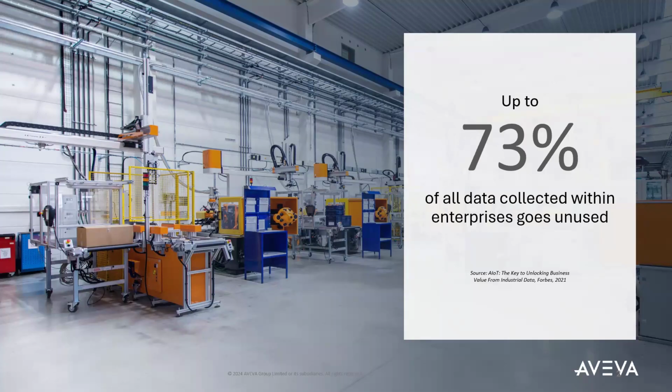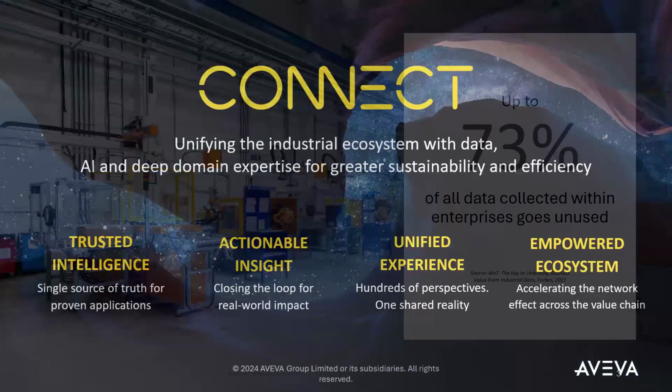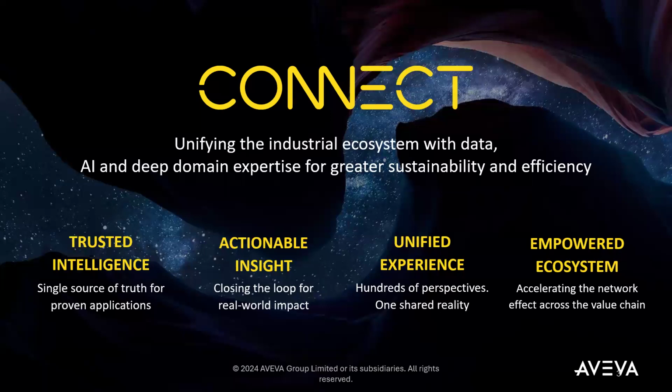So to help our customers solve this issue, we offer this cloud platform that we call Connect. So let's get to the bottom of it. What is Connect? Well, Connect is our cloud industrial intelligence platform. It's a single source of industrial operational truth for our customers. It brings together hundreds of applications and data sources into one centralized view. So it makes it easier for you to get a clear view of your business in one central location.